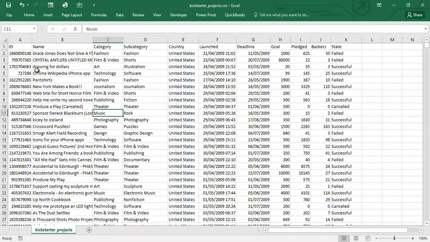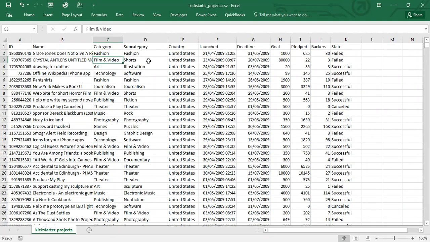So this is the data set. We have the ID, we have the name of project, we have the category, which means that the fashion category can have some subcategory under fashion. Under film and video, we can have subcategories too.